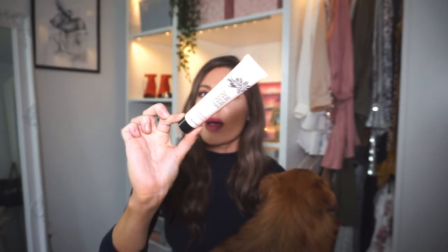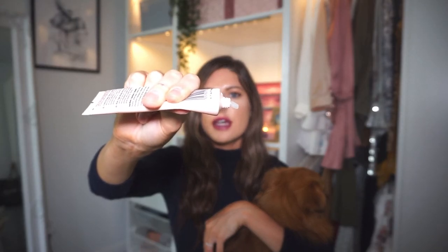Next up I have this Paw Paw ointment and it is vanilla scented. I always use Paw Paw ointment but the actual original real one, so I thought I'd grab this to compare it and see whether it is as good, because Paw Paw is actually quite expensive whereas this one was obviously a pound. With these types of ointments you can use them for so many things - on your lips, dry patches on your hands, elbows, as a moisturiser. It feels quite similar but a little bit softer, more greasy and emollient. I think it might be more Vaseline based whereas the original real Paw Paw ones are much richer. Still, it's a lot cheaper so it's a pretty good alternative.